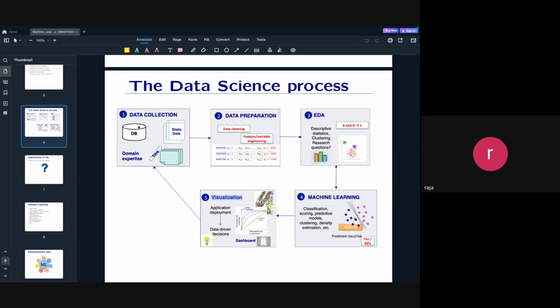For example, data collection is done by the data engineers, ETL developers, I would say. They use Informatica. Nowadays it is Python, Talend. There are many tools, SSIS packages, and Data Factory, Azure Data Factory. All these things they are using in data collection. Data preparation you can do by using pandas. You can use PySpark. You can use Azure Synapse Analytics.